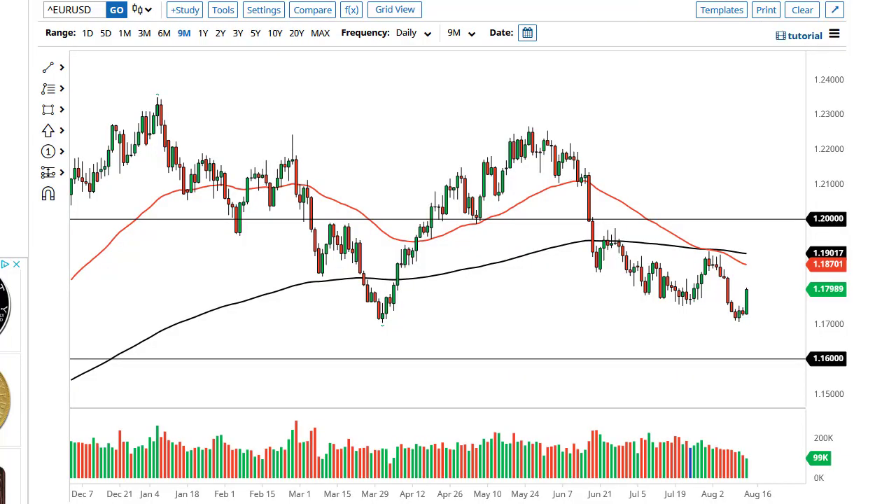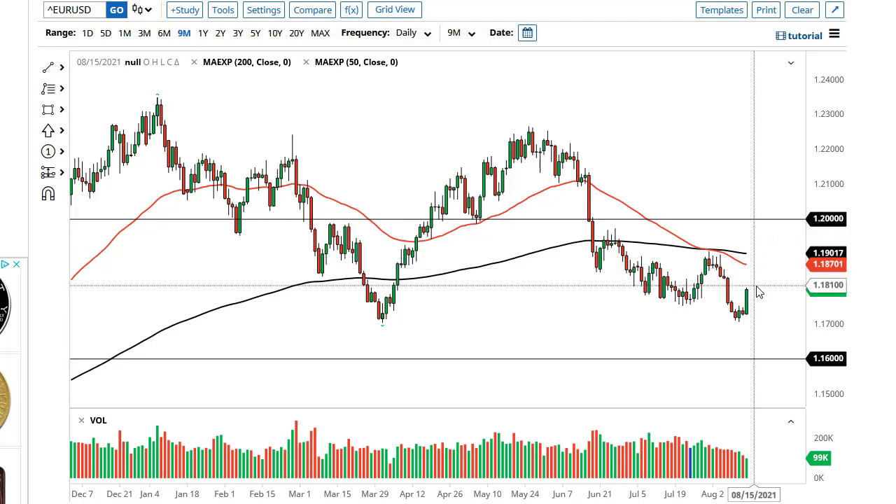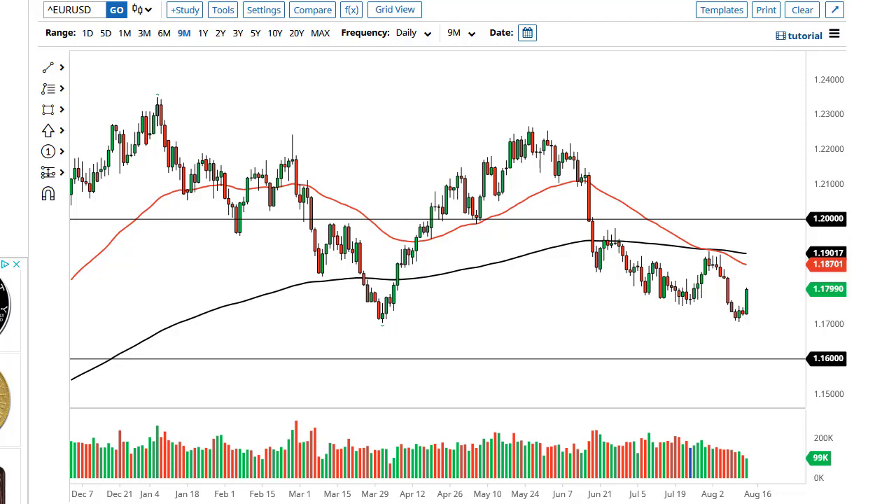From Daily Forex, this is Chris taking a look at the euro and the British pound. The euro has rallied, gone straight up in the air — a pretty strong turn of events here on Friday, reaching towards 1.18. We are struggling a little bit there, an area that has caused a lot of noise. We have the death cross and the 50-day EMA coming down, so I suspect unless something changes quite drastically, we're going to try to stay in this channel and may exhaust ourselves and continue to drop.